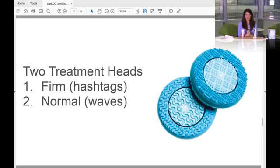And there's the firm treatment head that has what I unofficially am referring to as kind of like a hashtag or a hamburger type of sign on there with the little dashes that go in different directions. This is a little more action on your skin. You can feel it just a little more, maybe a teeny bit more of that tug on the skin. Whereas the second treatment head is the one that's for normal, for all skin types. It has a little bit more of a wavy pattern on it.